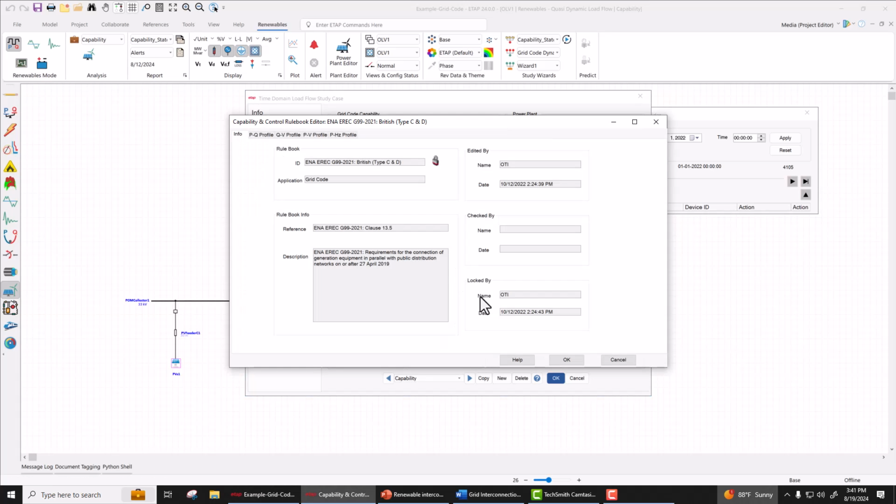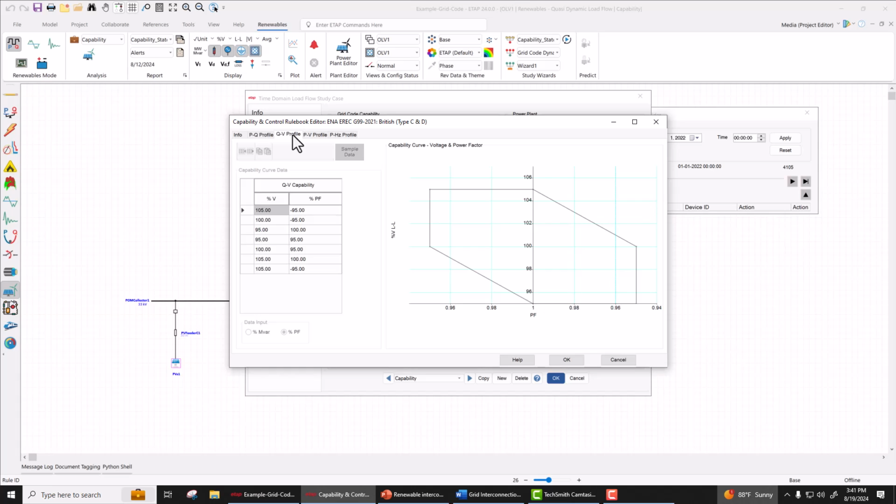If the grid code has a voltage-reactive power requirement, which would be the QV profile page, the rulebook has defined the curve here, with the minimum and maximum voltage, in this case 95 for the minimum and 105 for the maximum.